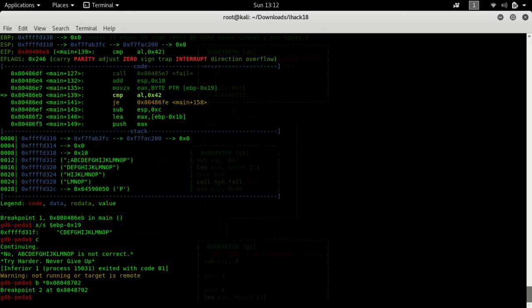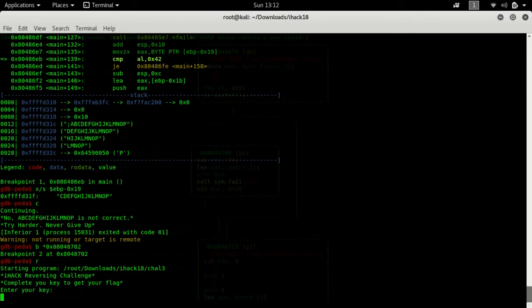So let's just run A, B, B, D, E, F, G, H, I, J, K, L, M, N, O, B. Okay, now I put the third character as B instead of C, so that I can check if I will actually pass that check or not.